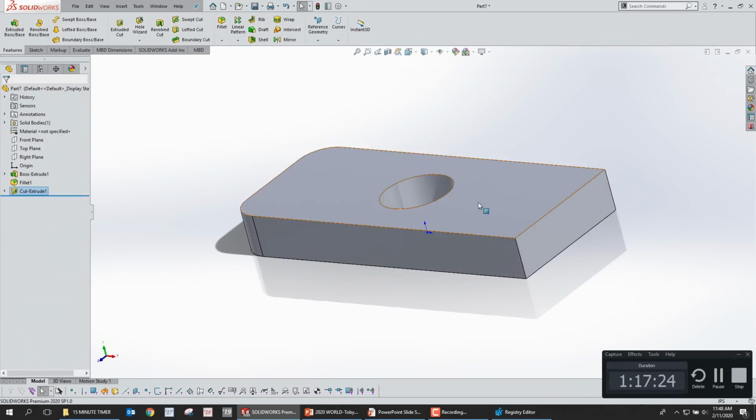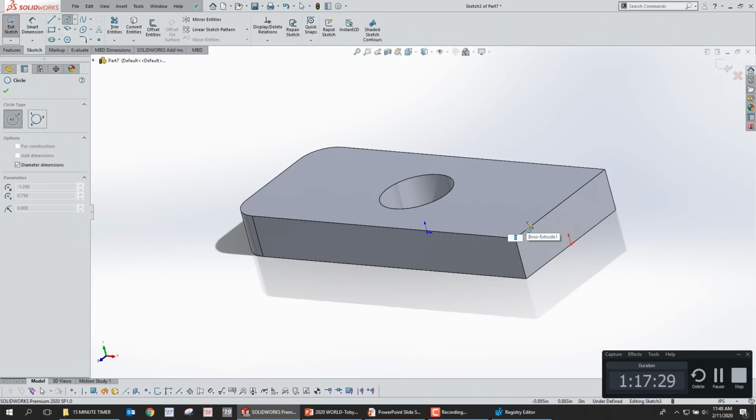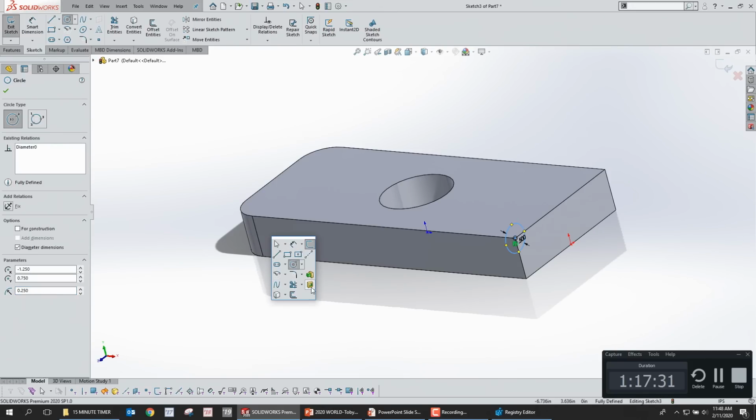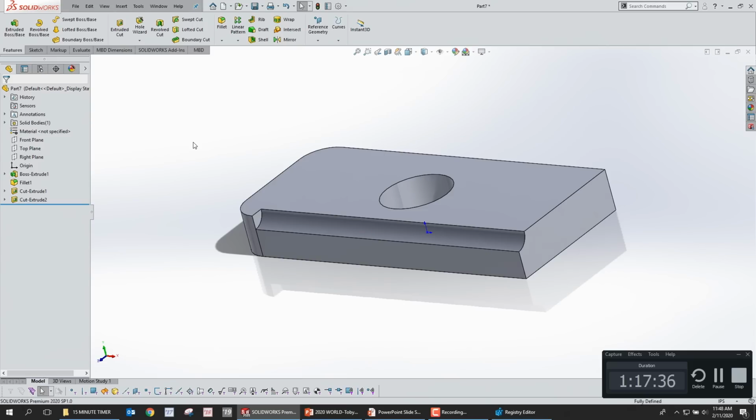Right mouse button. Here I'm going to go to this face here. I'm going to begin a sketch. I'm going to say I want to make a circle here. I'll make this circle at 0.5. And I'll say S key, extrude cut, single click this vertex, right mouse button, finish that command. So this is all fully defined geometry. It's all matching the design intent that the customer gave me. And it's all using the shortcuts that we went through today.